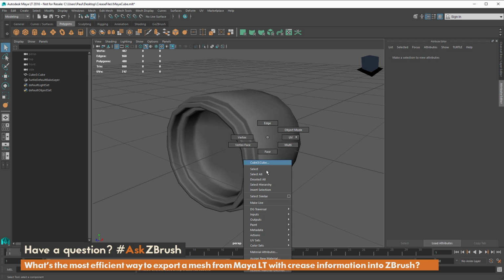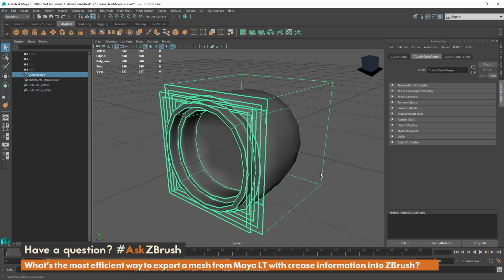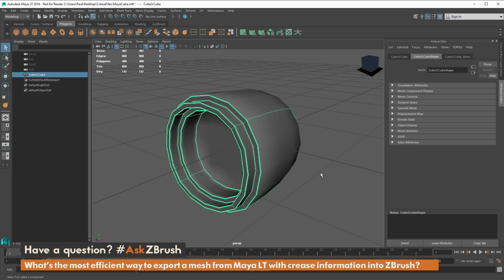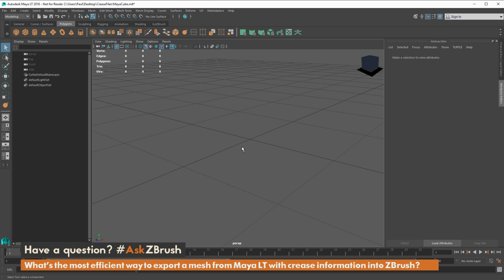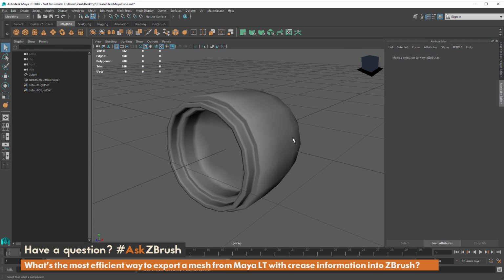So I'm just going to select this and hit the one key. And you can see that it's the cube. Two will smooth it. And three, we'll smooth it again. You can see that the harsher green lines in Maya are the indicator of a creased file. So let's delete that, and now let's import the FBX. And you can see we get the exact same thing. So now we need to export this from MayaLT into ZBrush.